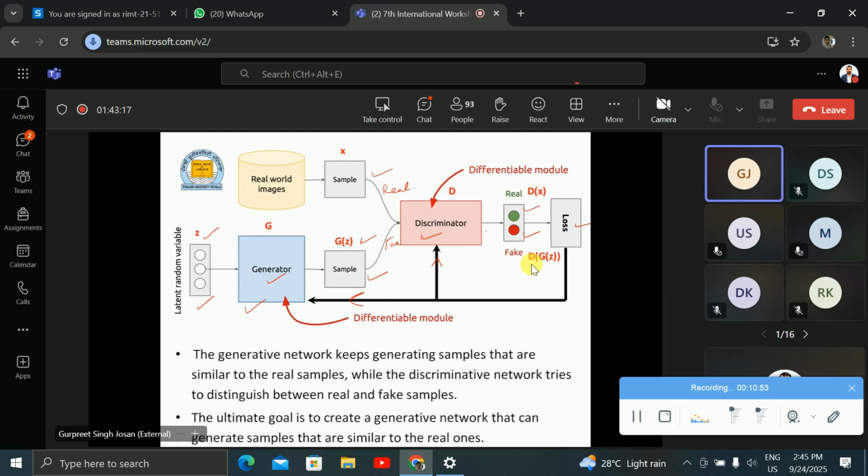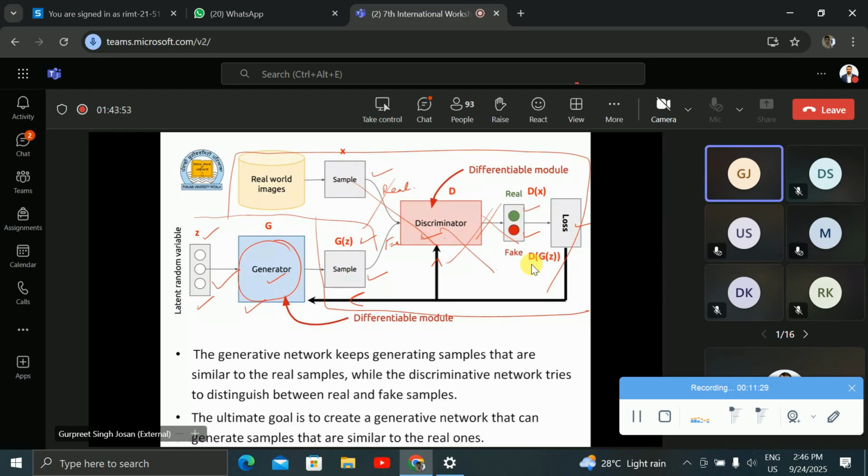Okay. So based upon the improvement, when the whole system improves, what we will do is remove this part. This part will be discarded and we will retain only the generator. When all the training happens, the generator is trained in such a way that it can generate samples which are almost equal to the real ones. We can extract the generator from here and use it in any task that we want to do.